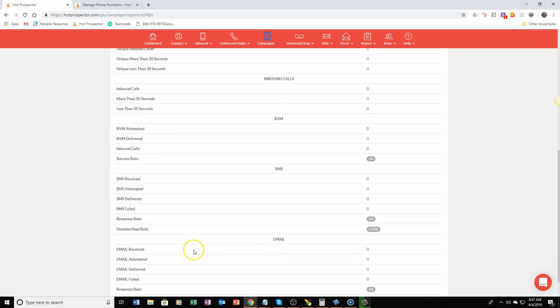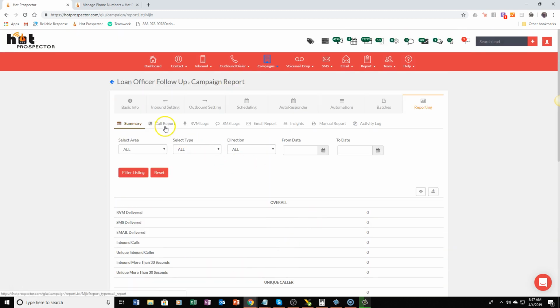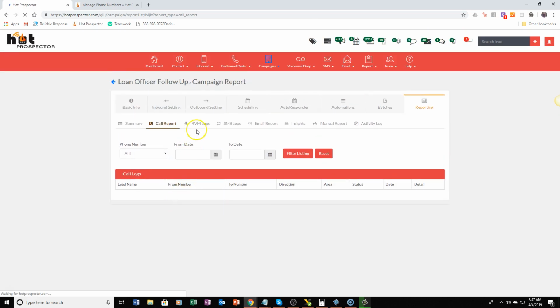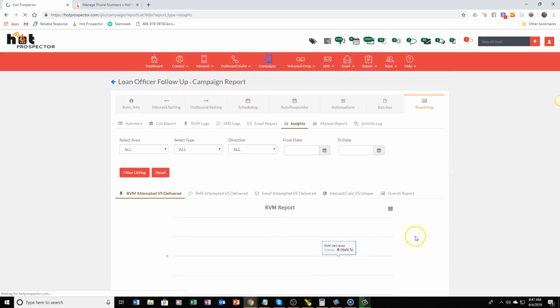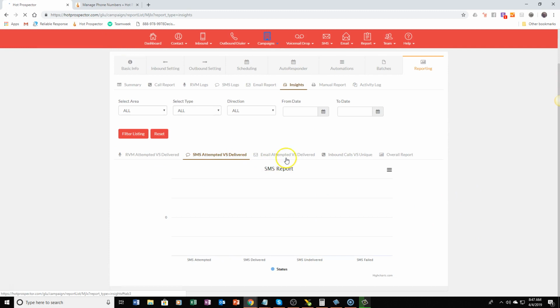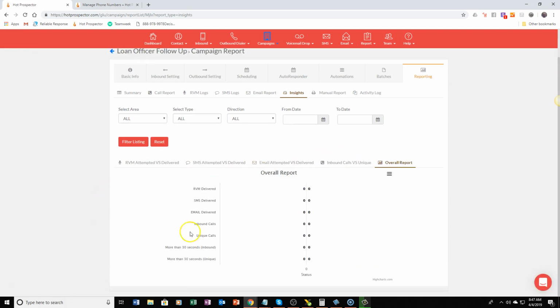You can track all your inbound calls. You can also see different things that are happening with calls as far as the outbound and inbound calls. And one of the things that I think is really cool is getting into the insights here and seeing all of the different graphs that represent what things are actually doing within the campaign.